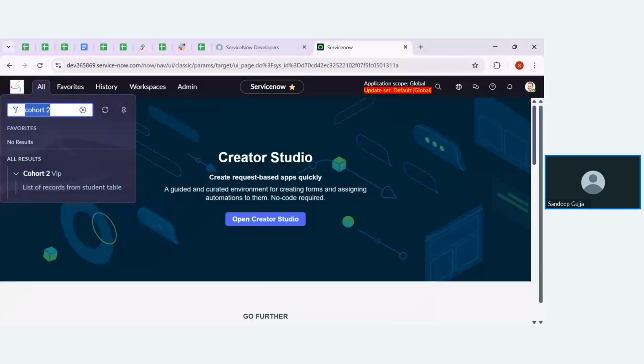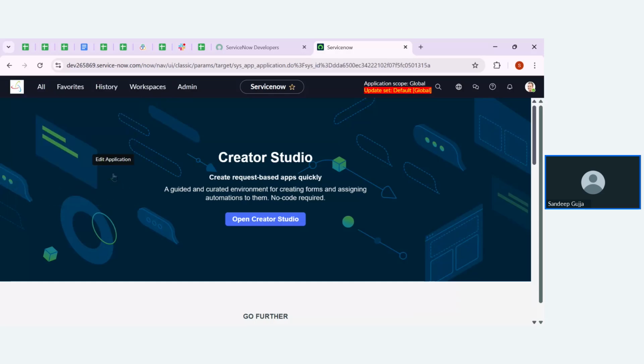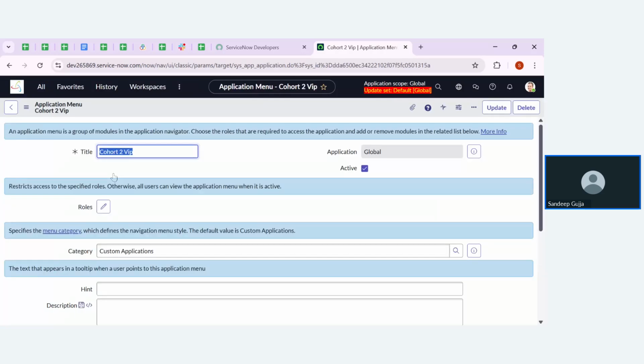And if I place my cursor on the application name, it will show the edit option, which we call an inline edit. If I click on this inline edit, it will automatically display the same page that we opened from the application menu table, the application that we created with the name cohort 2 VIP.